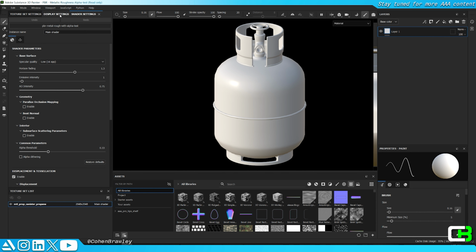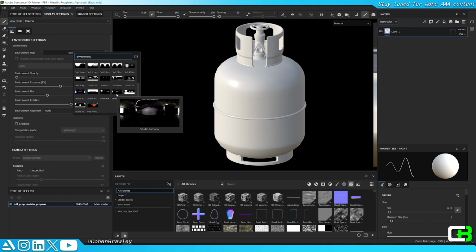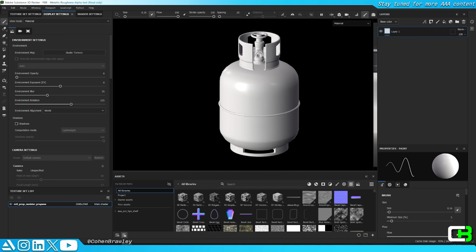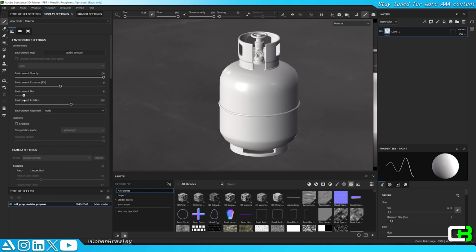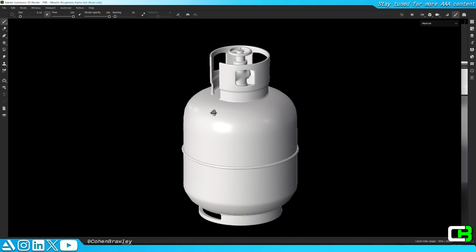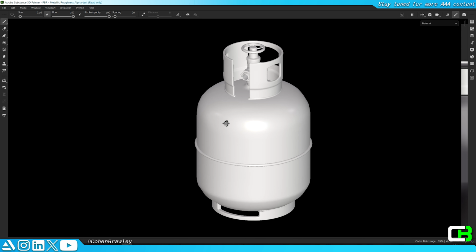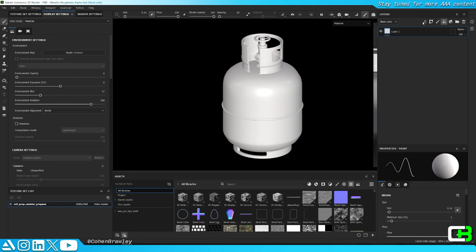And under shader settings, I want to swap the specular quality from low to high. It'll just give a better representation of the textures. And swap the panorama to Studio Tomoko. The default panorama just gives off a very yellowish tint to the entire scene, which makes it very difficult to get some neutral understanding as to what the textures will look like in a neutral lighting scenario.